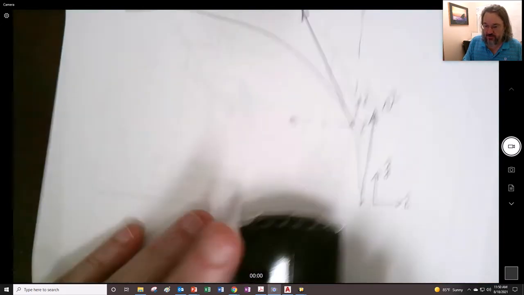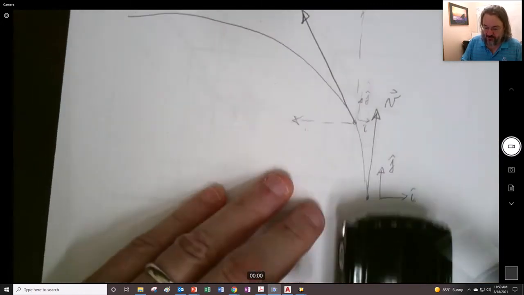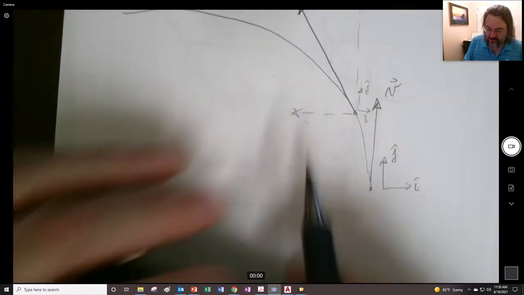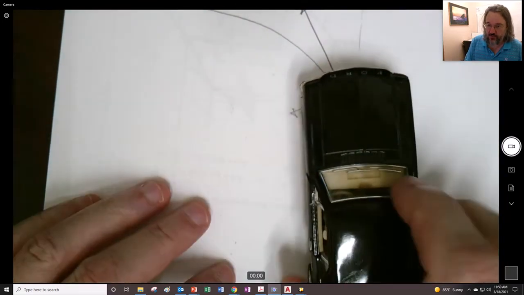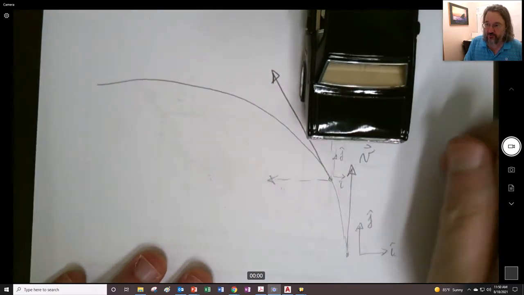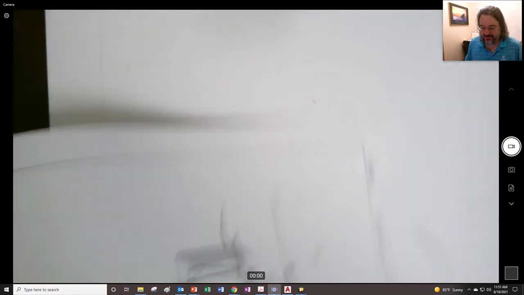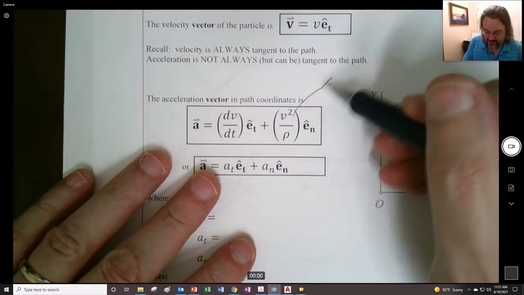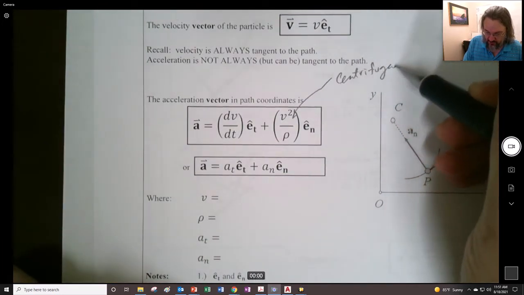So he must be accelerating to the left. He's accelerating, and if you kept doing these smaller and smaller, you would see that the acceleration, so that's the change in velocity, he has to have a velocity component going to the left in order to make this turn. Otherwise, you would go driving off the cliff. He's got to have an inward acceleration in order to go around the path. That is this acceleration right there. And that's centrifugal or centripetal.